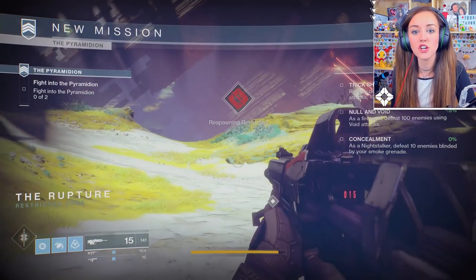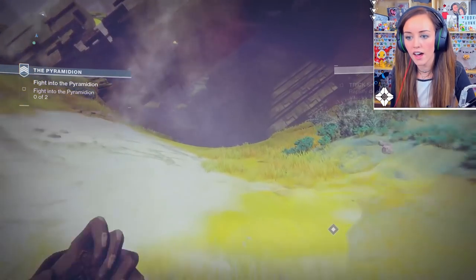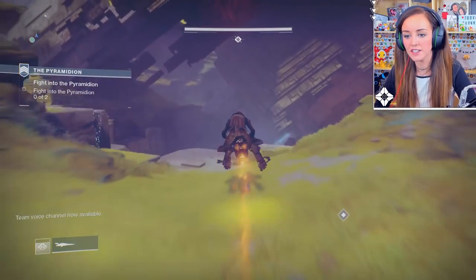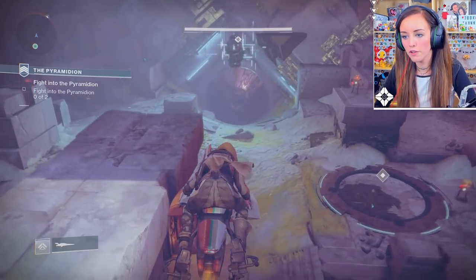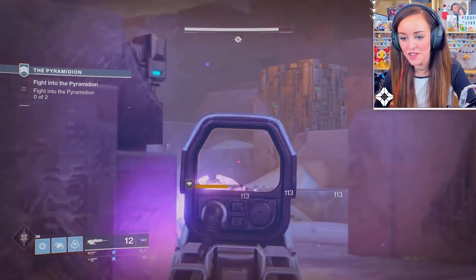Yeah. Okay, new mission. The Pyramidion. New mission. All right. Should we jump? Should we do it? Should we jump on our sparrows? I don't think... Like, this isn't the same as the last one. Oh. No. Oh, no. This is scary. Okay. Oh, my gosh. Okay, fight in the pyramid. There wasn't that much need for the sparrow there.